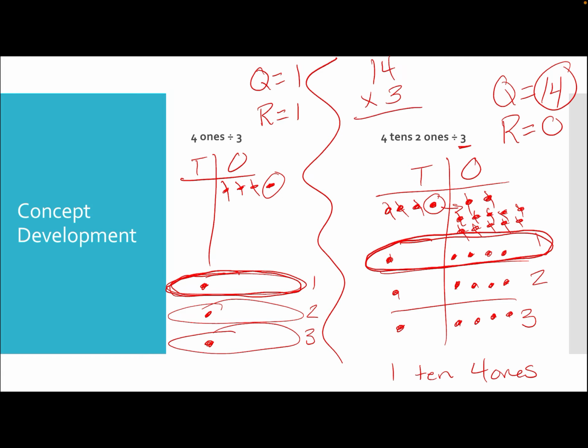On the left-hand side, if you wanted to check your work, you take your quotient, which is 1, multiply it by your divisor, which in this case is 3, and then you'll have 3. But that's not what we started with. The reason is when you have a remainder, you have to make sure you add that back in when you check your work so you get your total that you started with. So 3 plus 1 would give us 4 ones. That's what we started with, so we know that's our correct answer.